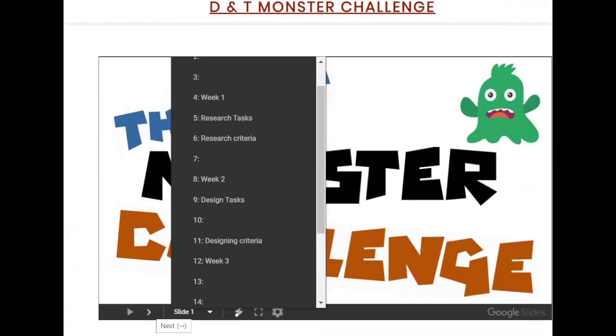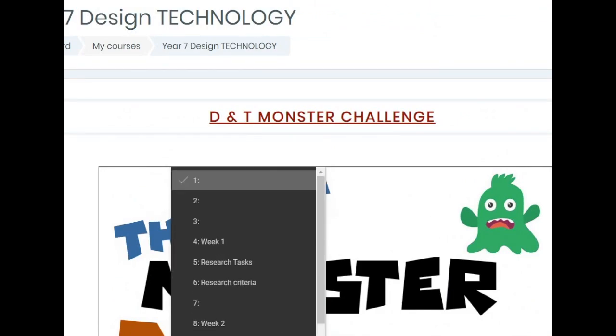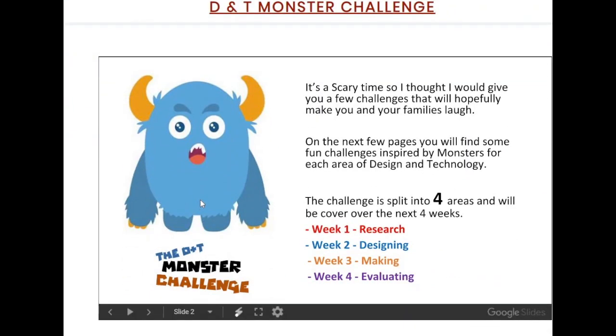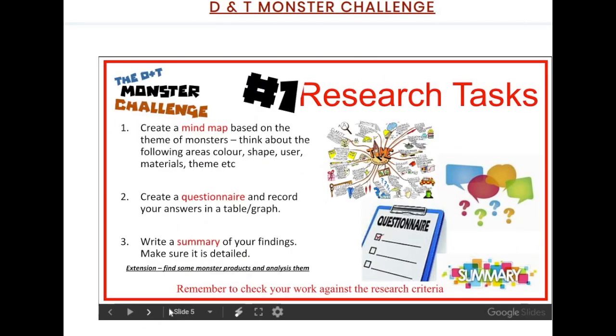That will give you the information you need to have to complete this challenge to the best of your ability, really. Now, if you work through these different pages here, you'll see it'll give you information to complete each of the slides in your pupil booklet. Okay, so you can see you've got slide 5 here, which will give you the sort of starter tasks. This is a research task we expect you to start on first, creating a mind map, questionnaire, and just sort of explaining your findings here in the summary.